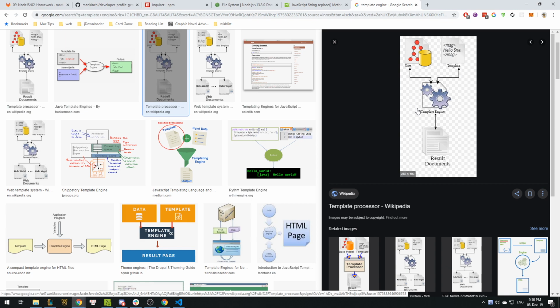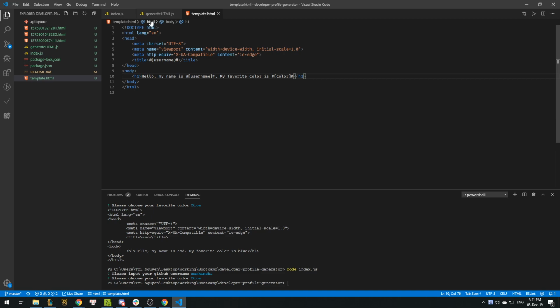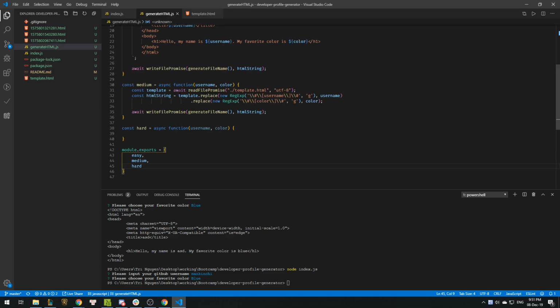We put them through a template engine, and that gives the result document, which is an HTML, right? So we've been doing this so far. We have the template, and we've been building our own template engine, because we read the file, then we start replacing a bunch of things with our data. We are basically building a new template engine.